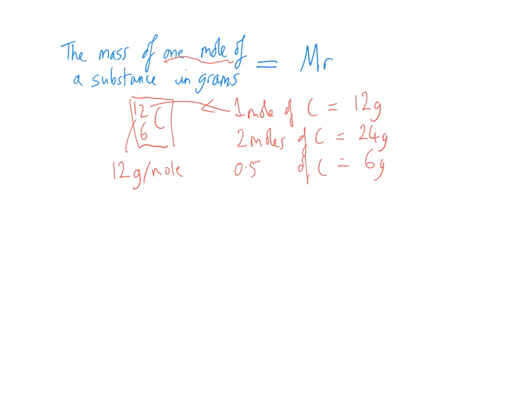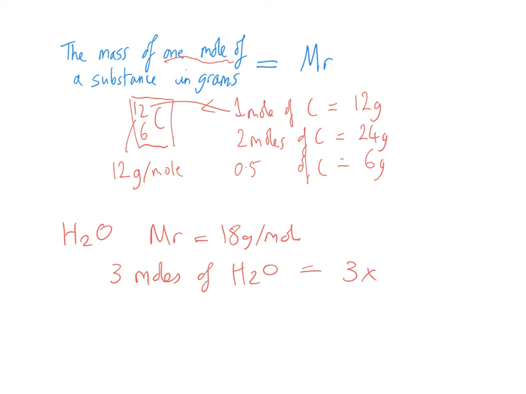And so you can apply that to atoms like we've just done there, but if we consider water, which we know earlier, water's Mr is 18 grams per mole, then we can say that, okay, right, well, if I've got 3 moles of water, we know that there will be a mass of 3 lots of the relative formula mass, 18, which means 54 grams. And so we can say that in 54 grams of water, there will be 3 moles of water, and it will be 3 times Avogadro's number worth of water molecules.